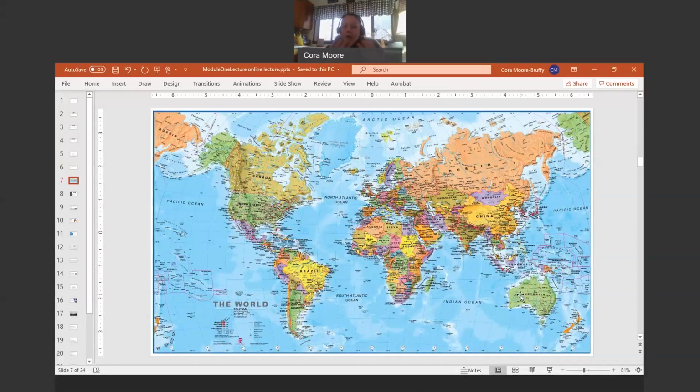We see all the continents, we see all the oceans, and the thing that really sticks out to me is that I see a diversity, a plethora of colors. And that really interests me because I'm like, well, why do I see all these different colors on this map? It's because those different colors represent different cultures, different groups of people, different ideas, different belief systems, different ways of viewing the world and being human. And I just think that's very fascinating and intriguing to see that diversity. For me personally, it makes me want to know more about it.